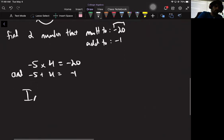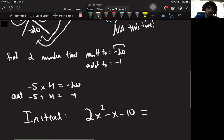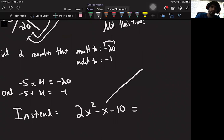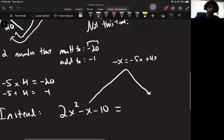Okay, so here's how we do it. So instead, I'm going to rewrite the polynomial that we started with just for reference. And then what we do is, well, this -5 and 4, the whole point of these two things was that they add up to -1. So what we're going to do is we're going to replace this -1x with -5x's plus 4x's. So a very common trick in algebra is to rewrite something in a helpful way, even though they're the same. So -x does equal, it's the exact same thing as taking -5x plus 4x, but for some reason, this other form will now help us more, which is what we'll see.